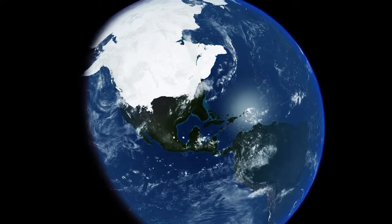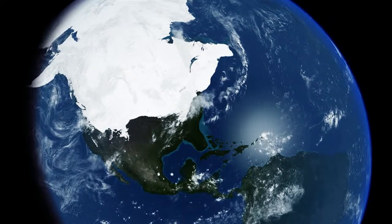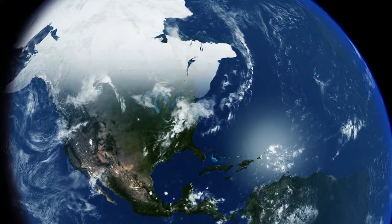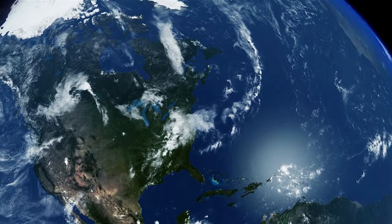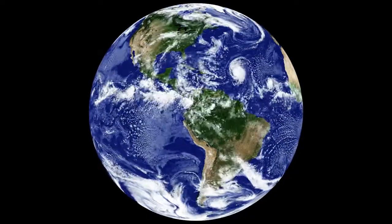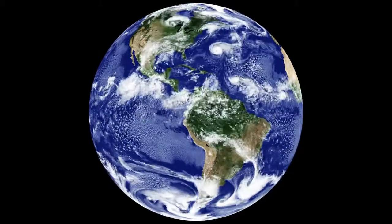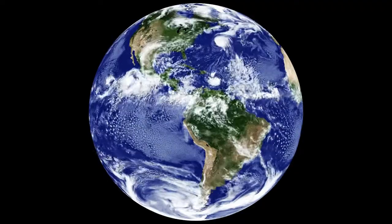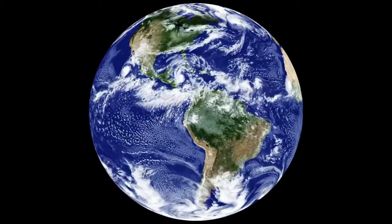For more than 2 million years, Earth has alternated between ice ages and briefer warm spells, each cycle lasting many tens of thousands of years. Earth's in one of the warm periods now. It has been since the last ice age ended thousands of years ago, and yet the crust is still adjusting to the most recent retreat of the ice sheets.